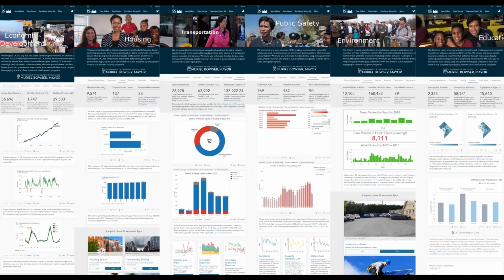I appreciate this slide is fairly busy, but again, this is an example of Hub Foundation being used for transparency. This is created by Washington DC's mayor's group, and they are sites targeted at specific issues of key focus for the mayor. They include economic development, housing, transportation, public safety, environment, and education. What they provide is details and KPIs, data and graphs about the activity that Washington DC are doing in those areas. So again, that's the various uses of ArcGIS Hub Foundation.